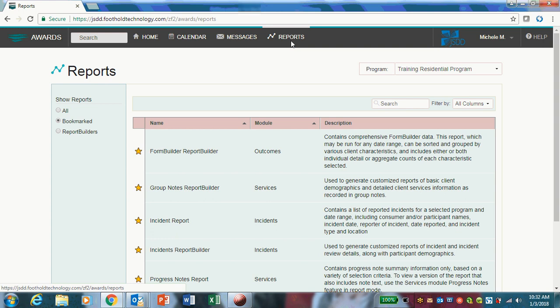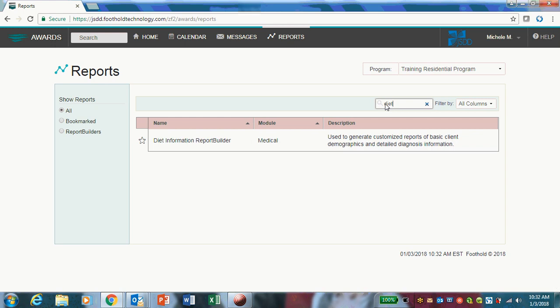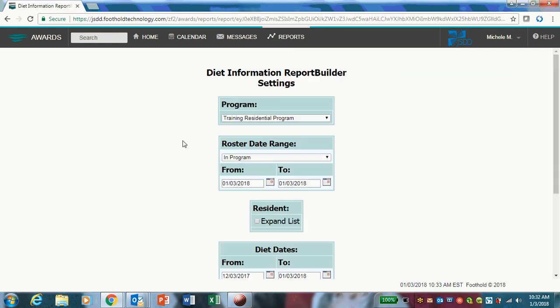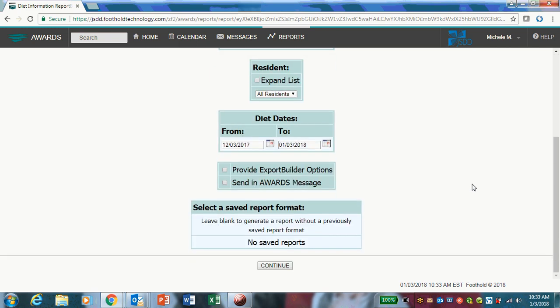Okay, so now in reports, I'm going to go to all. Diet information report builder. You notice here I started writing diet because I wanted to look here. I can also run a report. Obviously, this is a little bit more labor intensive. If I was looking at only one person, I might want to just go on the face sheet.